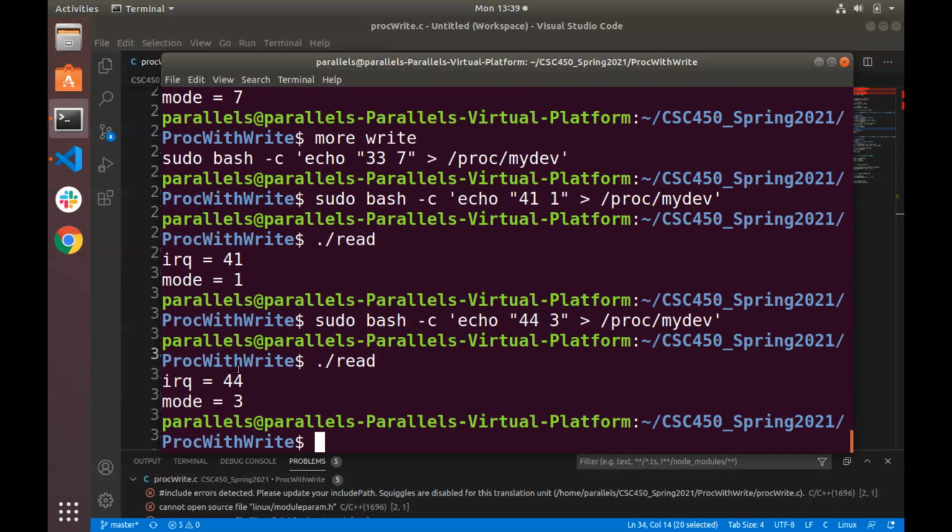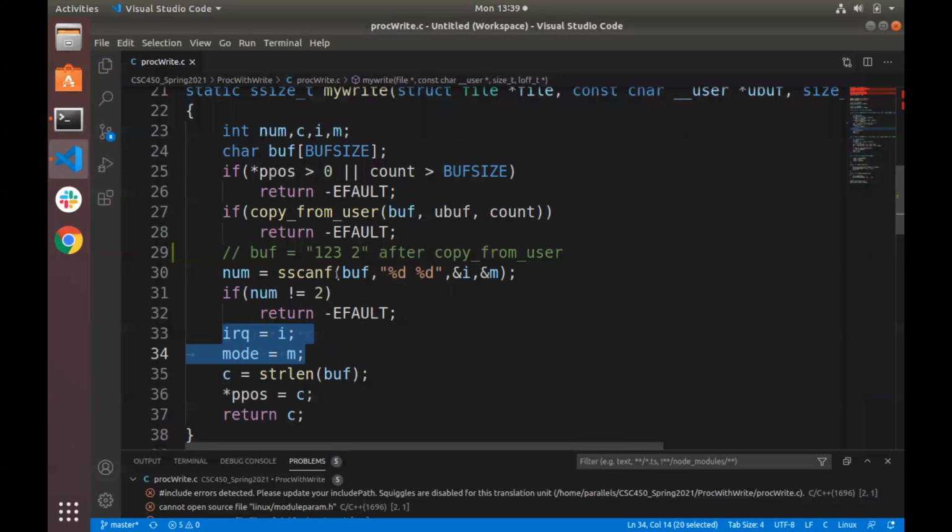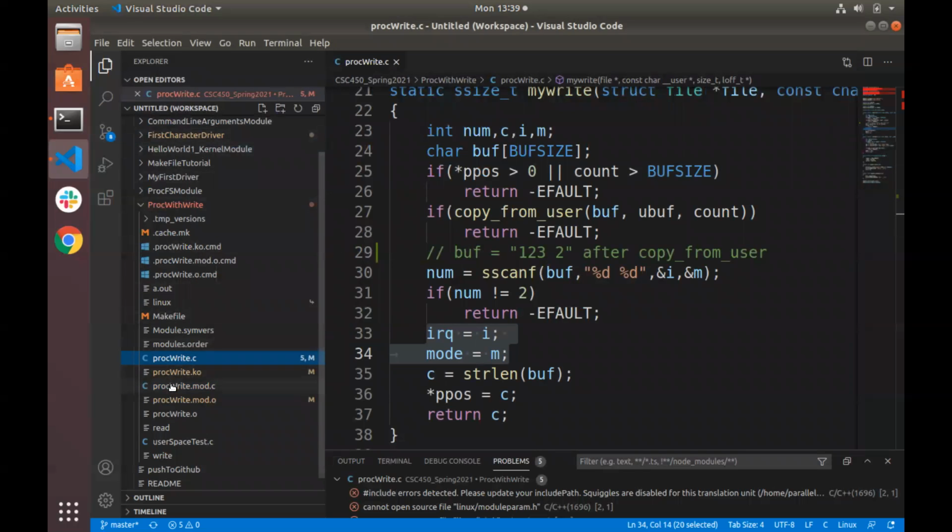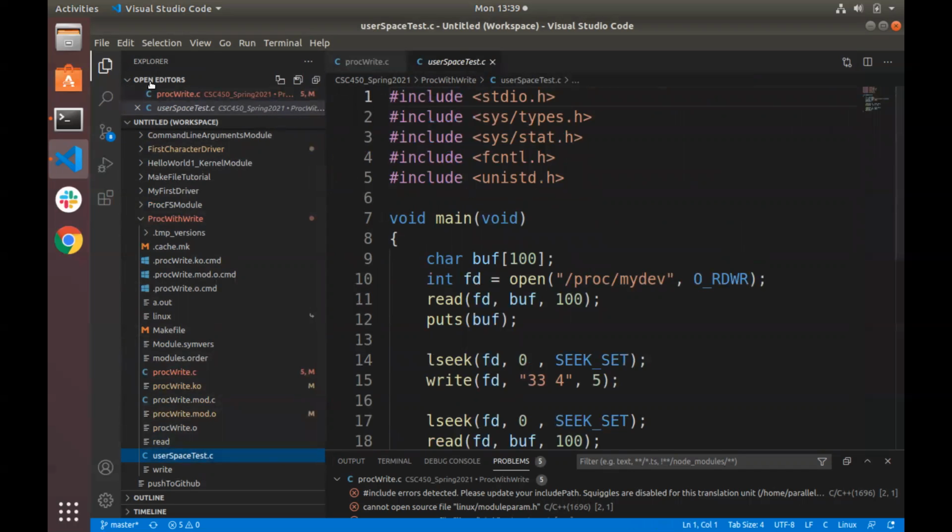All right, so now let's look at, we're probably not going to interface with our programs like this. Proof of concept that we can. More than likely, since we've been talking about inter-process communication, we're going to have another program, another process, that's going to want to talk to this module. So let's go and look at that. Here's our user space test.